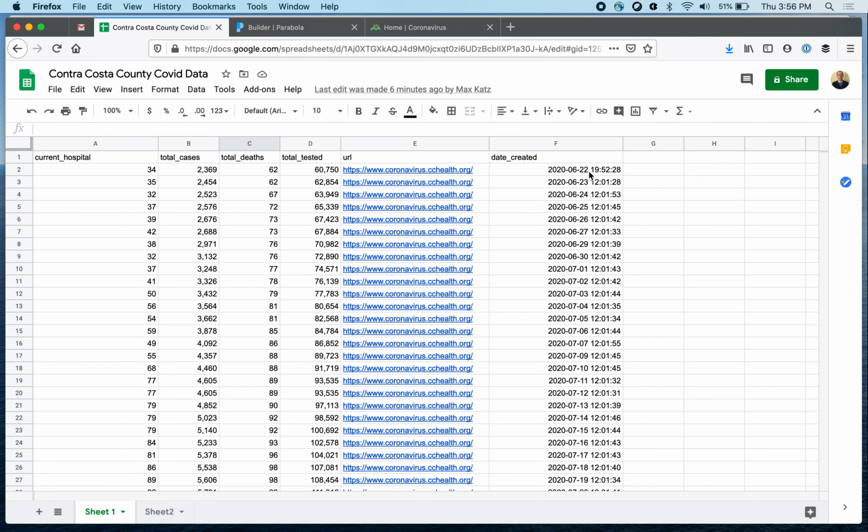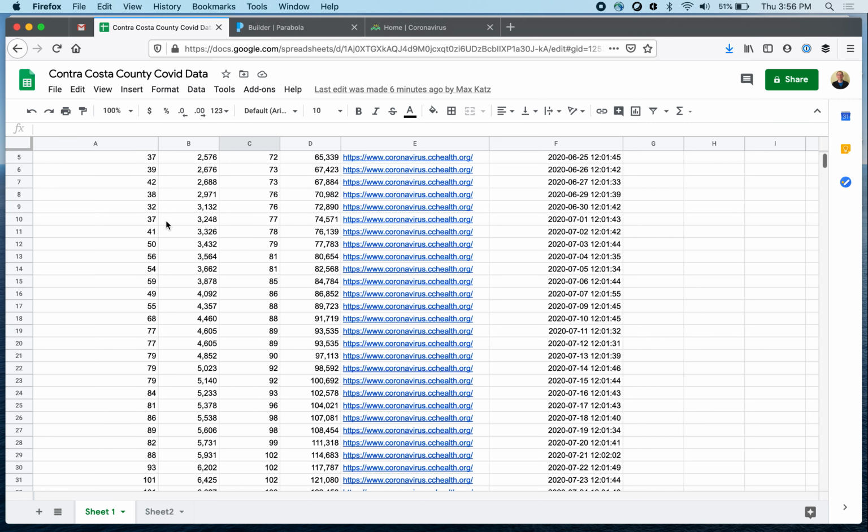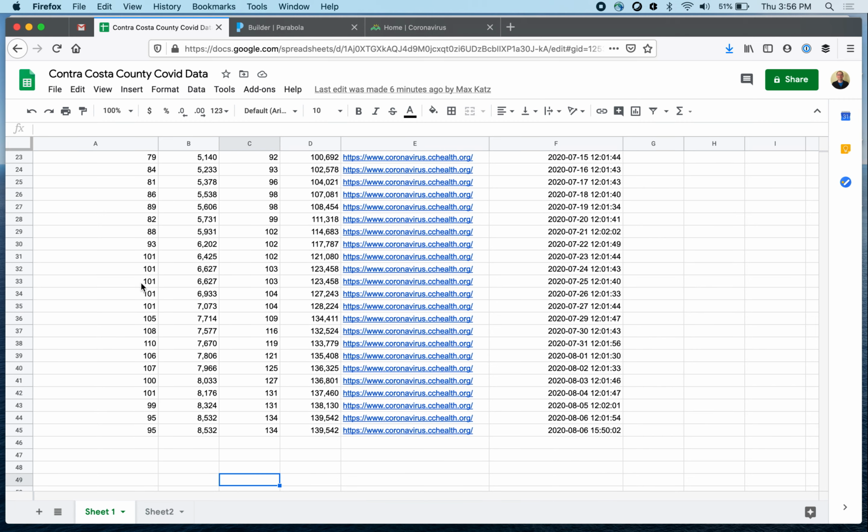You can see I've been running this flow for some time. When I started at the end of June, the numbers were pretty low, only 34 people in the hospital, and obviously the numbers since then went up significantly, almost 3 times, but hopefully we can see here they are starting to go down a little bit again, so hopefully it's a good sign. I get the daily email, but I also keep the data. I save the previous information in this document, and maybe at some point I can build a graph or use it for something else.